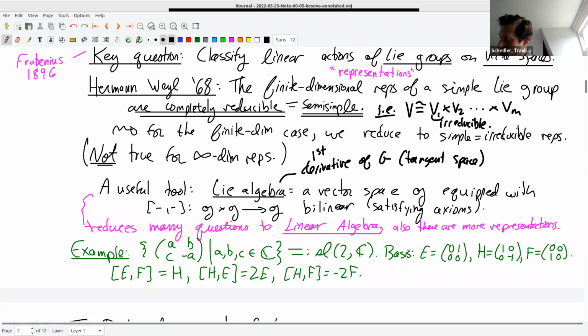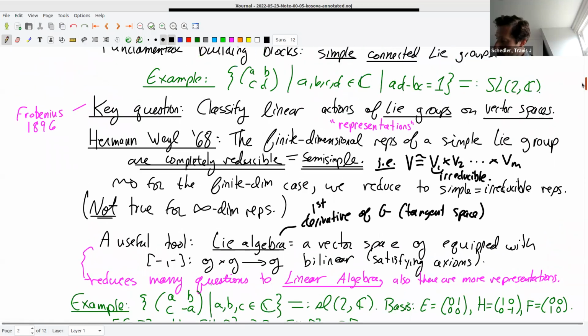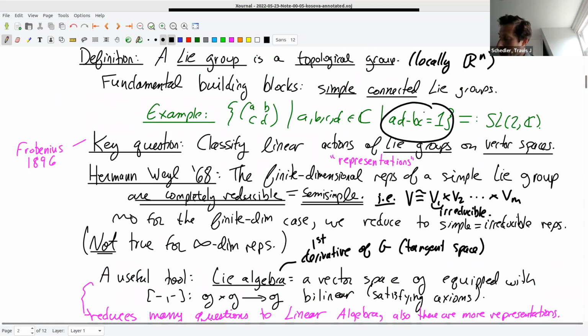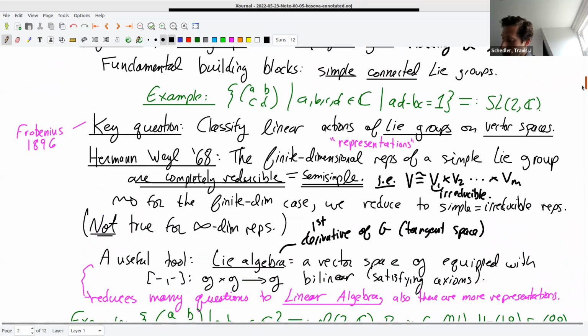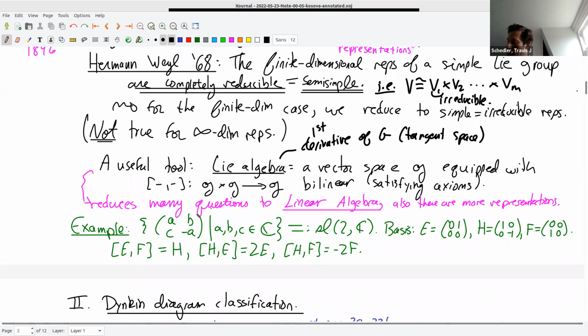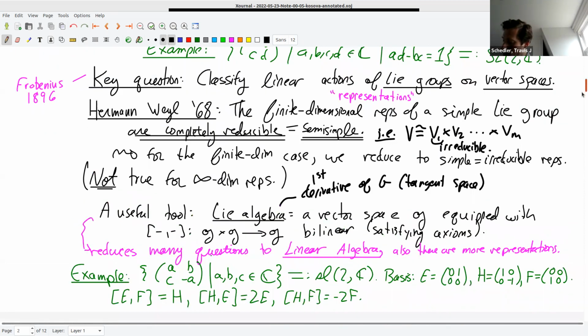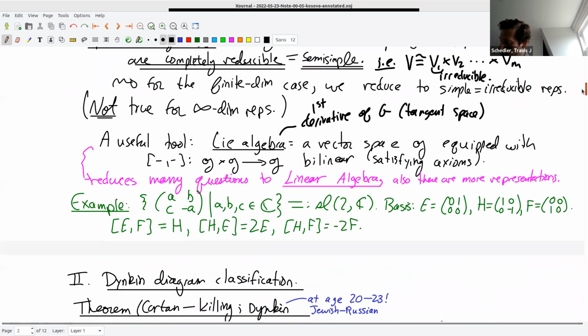So if you do that for some equation like AD minus BC equals 1, you differentiate it, then now we're going to turn this equation into a different equation, which is now just saying that the trace of the matrix is 0. So the sum of these two entries is 0. This is the diagonal entries. So what's a basis for this?